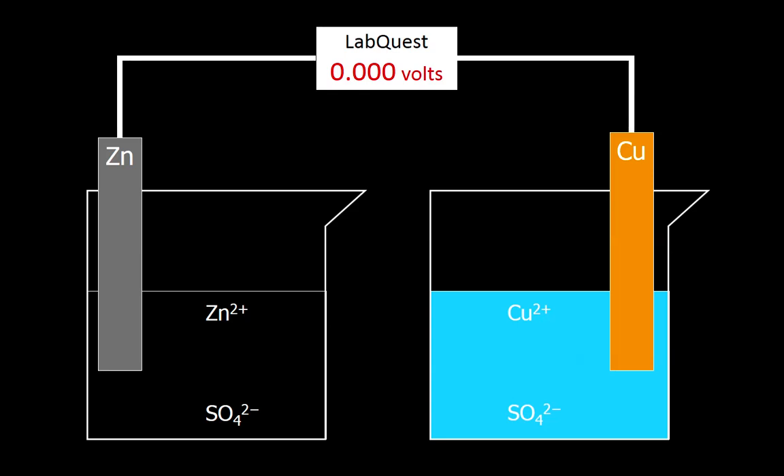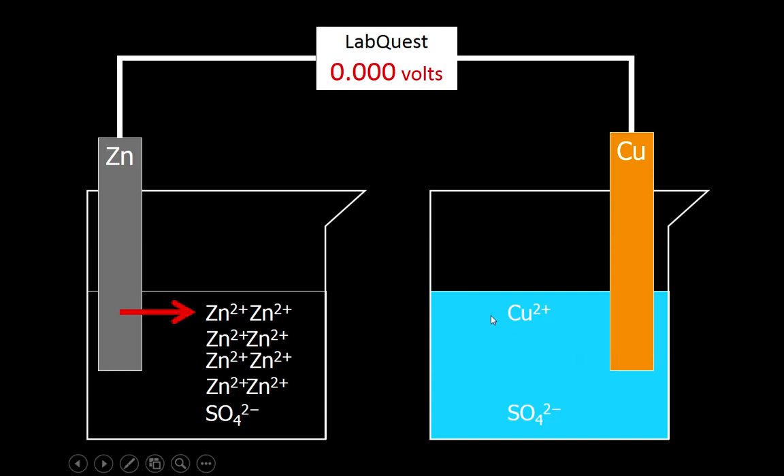Here's a representation of the cell that you made — a piece of zinc on the left and a piece of copper on the right. What's going on when we hook this up is the zinc is getting oxidized, so the zinc is turning into zinc 2+. Over time, as zinc 2+ gets made it floods into the solution, and on the left-hand side what we end up with is a bunch of zinc 2+ ions. Over on the right side, copper 2+ gains electrons and turns into copper metal, plating itself onto the surface of the solid copper, so the piece of copper is actually getting bigger. Those copper ions that were originally there are leaving, and what's left behind are more sulfate ions.